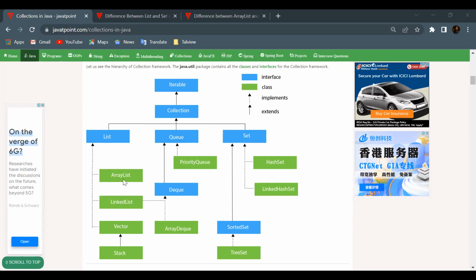You're giving the value 7, it will take it inside the first index, just like it does in an array. So now coming to the question, what is the difference between array and ArrayList? Array does the same thing, right? Why do we need ArrayList? The main point is ArrayList gives us dynamic size. You can increase the size at any point of time. You can add the values at any point of time.